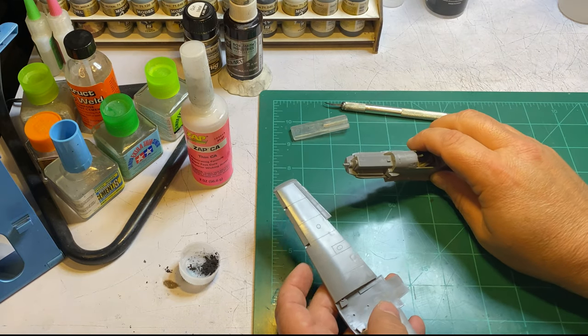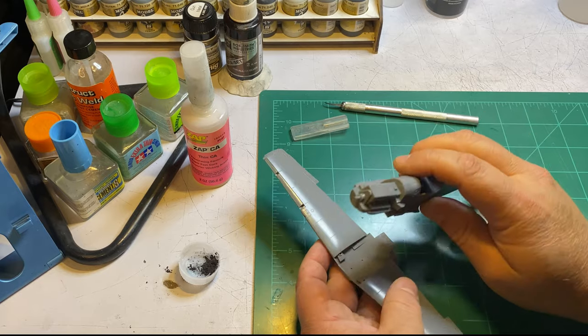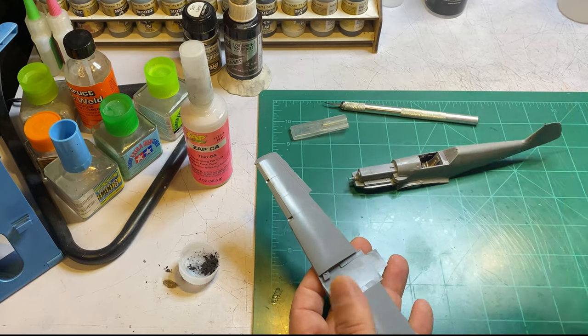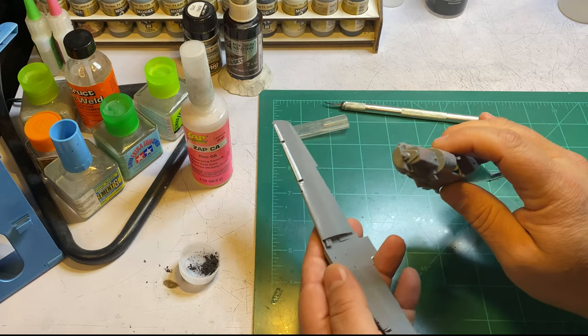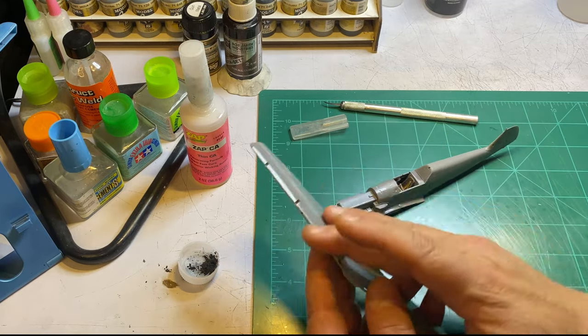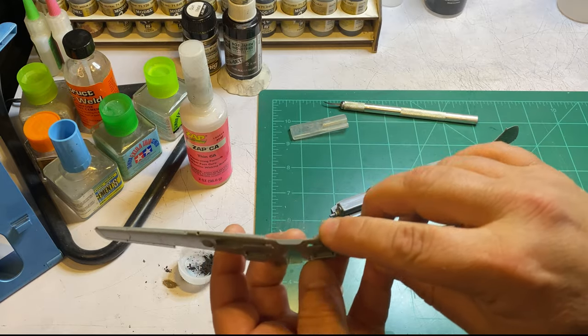If you've watched my videos, I brag about it all the time. It's just, oh, it's so awesome. Some of you guys have tried it and really liked it. Some probably have tried it and didn't like it, but it's my favorite. So when I build a model, I like to build as many sub-assemblies as I can before paint, and then do as much seam cleanup at the same time that I can, because I had built these the first day, put the wings together, so now I've got seams to clean up.